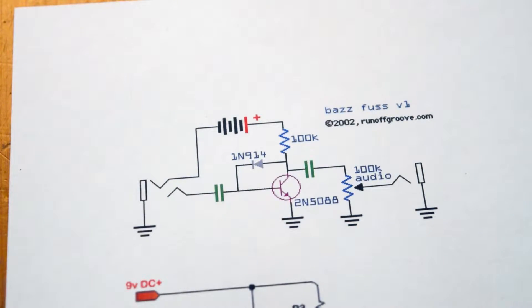Basically, just to give you my spoiler up front, my idea is to combine three pedals into one. And the three pedals I'm talking about is the Baz Fuss, second is the LPB-1 Booster, and third is the Electra Distortion.